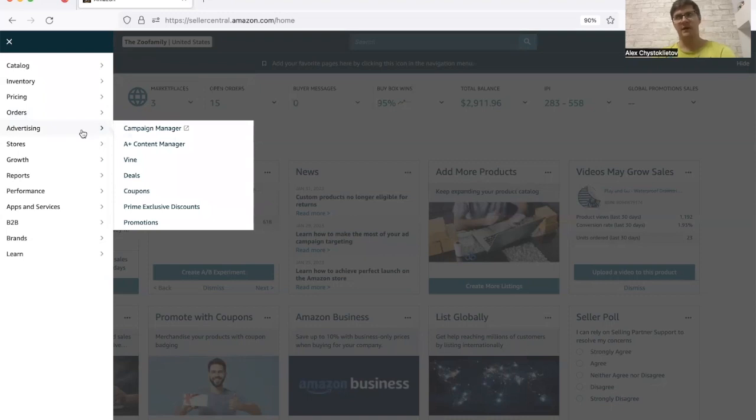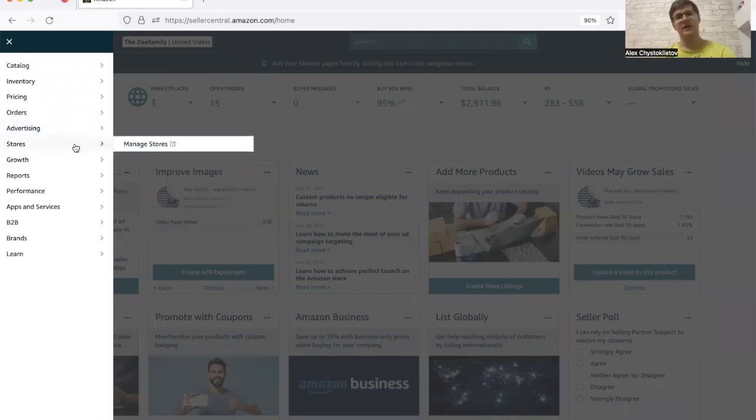Advertising is definitely the most important part for Amazon managers, because here we have the campaign manager, which is the advertising platform, the advertising panel. We will discuss it later because I'll have a separate video for it. Also important is the A+ content manager. If you're a designer, if you work with Photoshop and you investigate this builder, you can offer your services for A+ content. You can create a gig on Fiverr or offer your services on Upwork or somewhere else, and there is pretty good demand for A+ content. The rest is connected with reviews and different promotions you can do on Amazon. Again, a topic for another lesson, another course. We won't dig deep here.